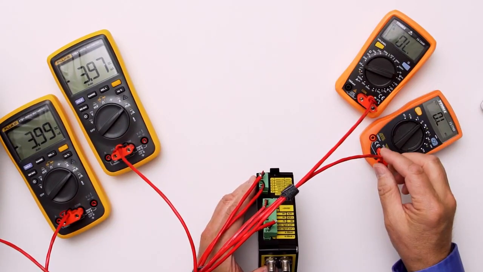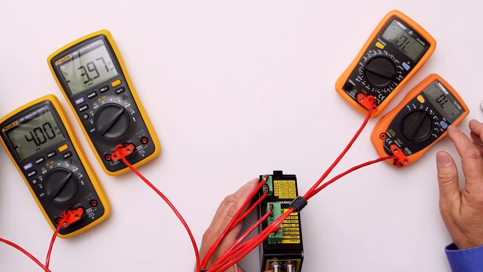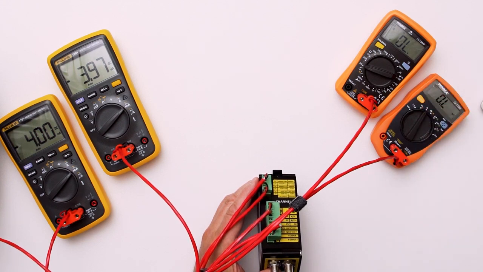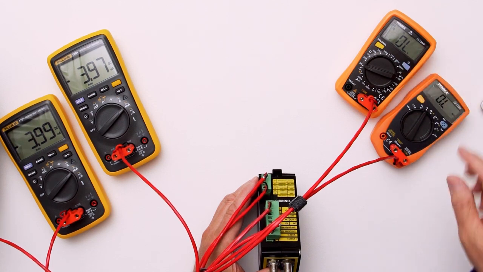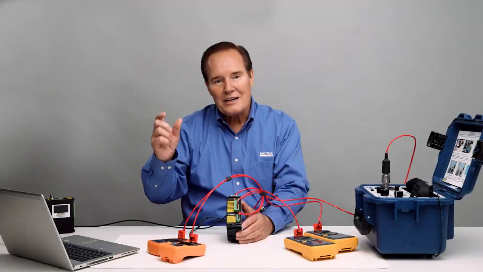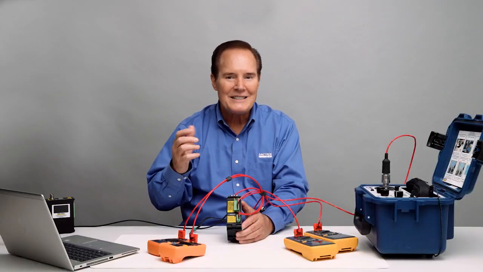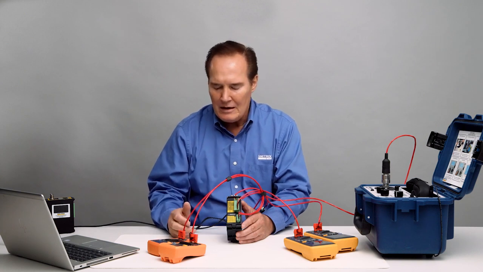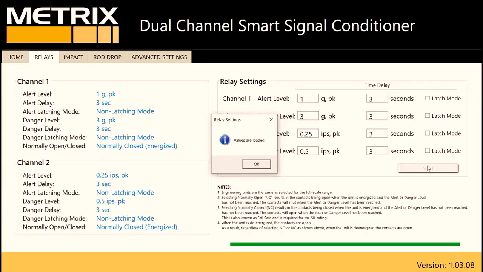And then we have channel 2 coming out into this device over here. Over here, we have both of our relays from channel 1. We have alert and then danger. And I have it on ohms. So right now, it's normally open. So with normally open, you're going to have overload on each of the ohm meters. So when these contacts shut, it's going to go to something less. It's going to go to either short or show something like 10 ohms. We'll be able to see that. So we have our values loaded.